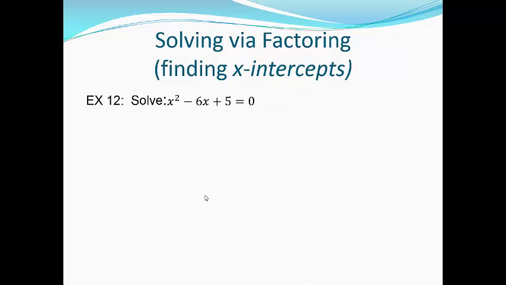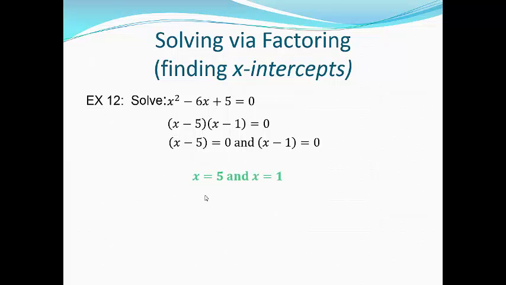Okay, so the last part is actually going to take this a step further and find x-intercepts. So we're going to be able to factor this the same way as we've been doing. X minus 5 times x minus 1 equals 0. Now we get into the zero product property, which states if either one of these binomial factors is equal to 0, 0 times anything is 0. So we're going to come up with two solutions here. X minus 5 equals 0 and x minus 1 equals 0. These are just simply one-step equations where we do the opposite. And again, this is the same reason why when we are looking at vertex form and all these other things, we set it equal to 0, because we want to know when y is 0.